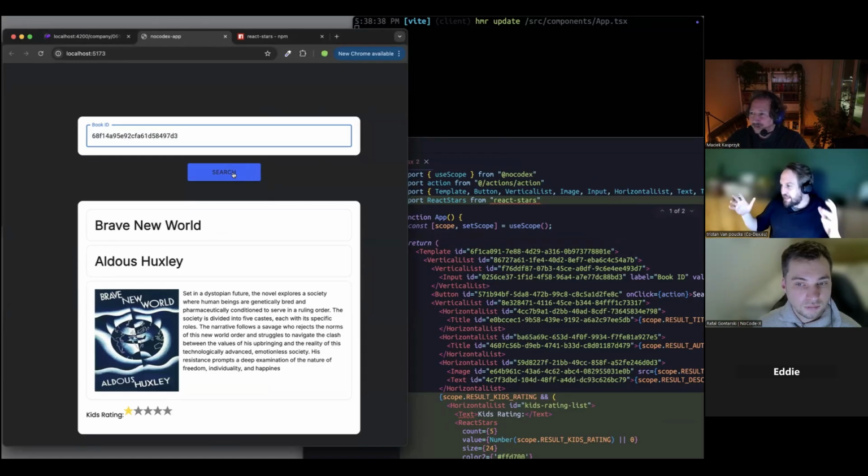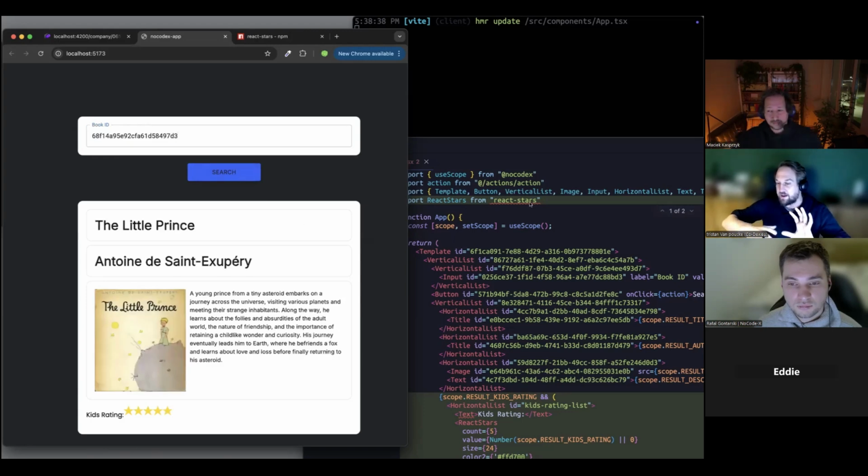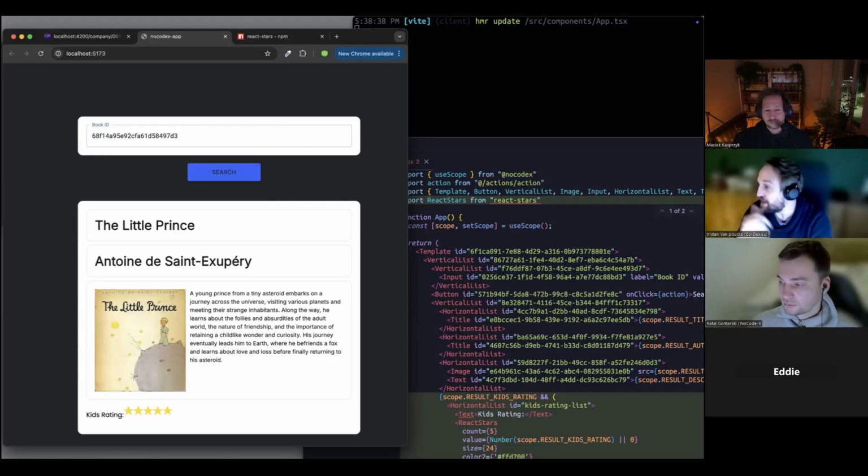Well, the simple thing is you start off with a secure foundation. Of course, everything that Cursor adds could be insecure, but at least we know that fetching the data from NoCode-X is secure, because we use the NoCode-X layer to do so.